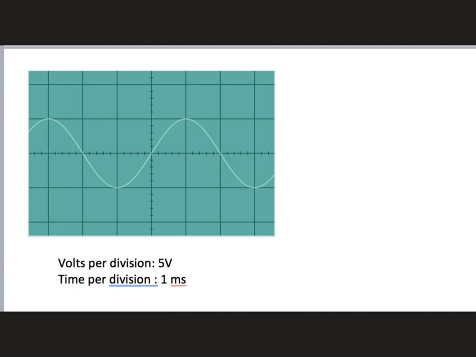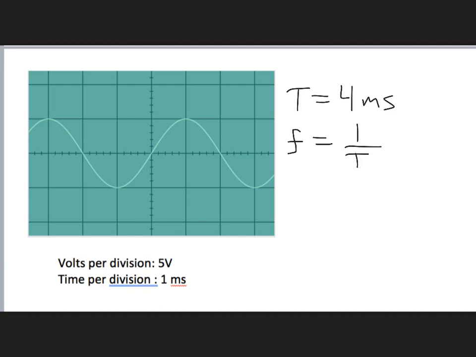Now we just measured the time or the period of the waveform, and we found that the period was equal to 4 milliseconds, and that's 4 times 10 to the minus 3 seconds. Now there's a relationship mathematically between the period and the frequency. And if we want to measure the frequency, that's just the reciprocal of the period, 1 over the time for one complete cycle.